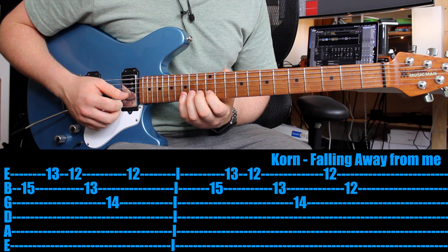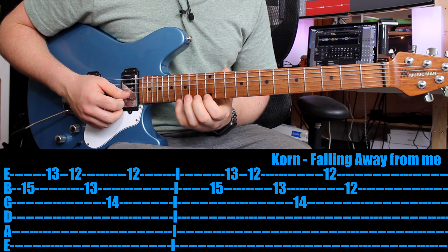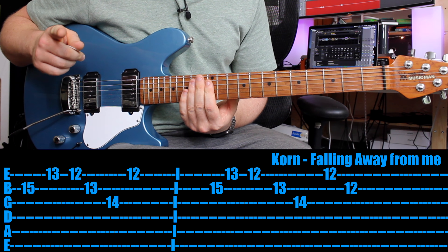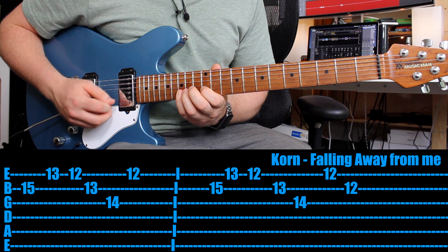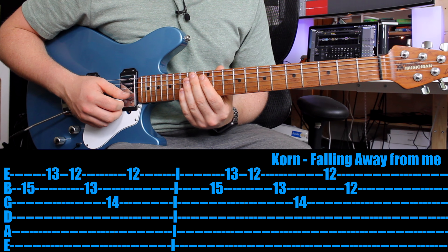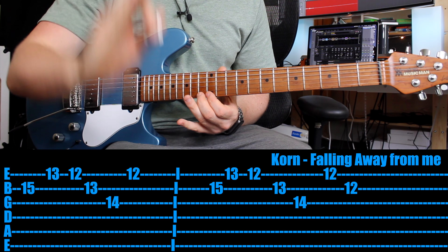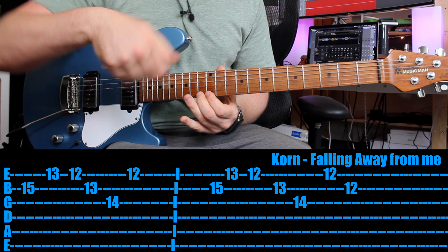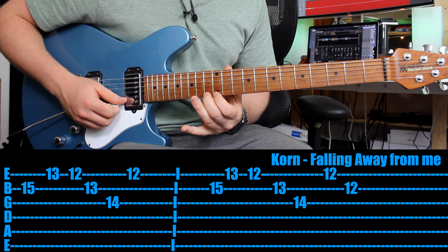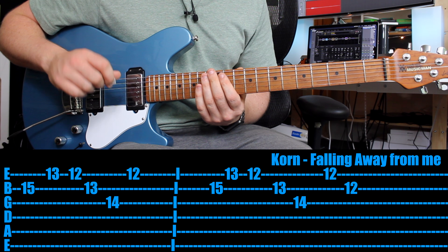The reason I use those particular fingers is you don't have to move position at all — you don't have to move your hand whatsoever. It might be a little tricky at first, especially using your pinky and going all the way up with your third finger on the 14th fret of the G string, but you can stay in that area without flying around. To get that eerie effect, I've got a tremolo pedal and a chorus pedal activated on a clean tone. The tremolo makes the sound go up and down in volume automatically, and the chorus adds that vibey sound.